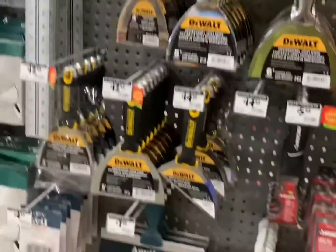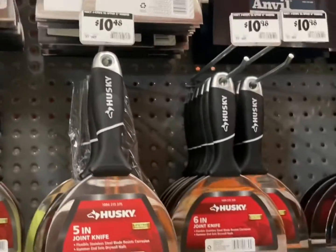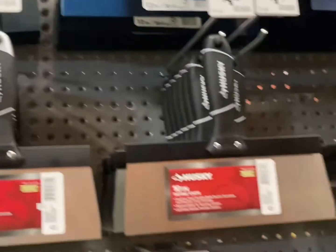All right, we're at Home Depot and we're looking at different items that we need for the drywall. First, we have the stainless steel 5-inch, 6-inch joint knives. I like the stainless steel because they last longer. The plastic ones, they warp and they just don't last long.